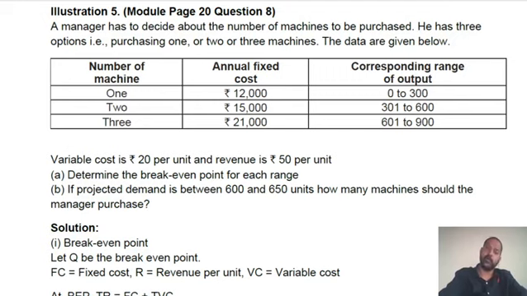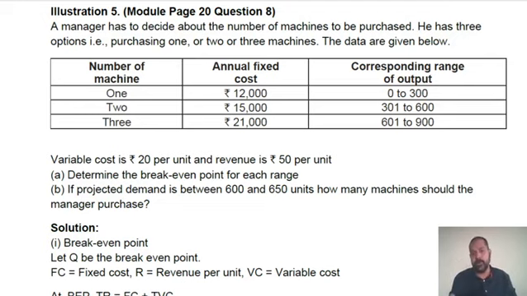Okay, if I buy 2 machines, the annual fixed cost becomes 15,000 units. What? 1 machine is 12,000 units. Then 2 machines should be 24,000. No? No. Why? Suppose I bring in 1 machine and put it in a certain place and pay rent for it. Now, if I bring 1 more machine and put it in the same place, I'm not going to pay double rent. I've already paid rent for that place. So the fixed cost will get divided between the 2 machines. And that is why here the fixed cost doesn't double.